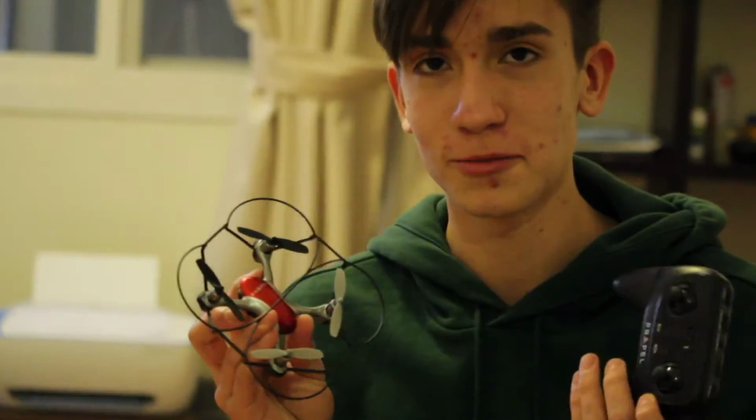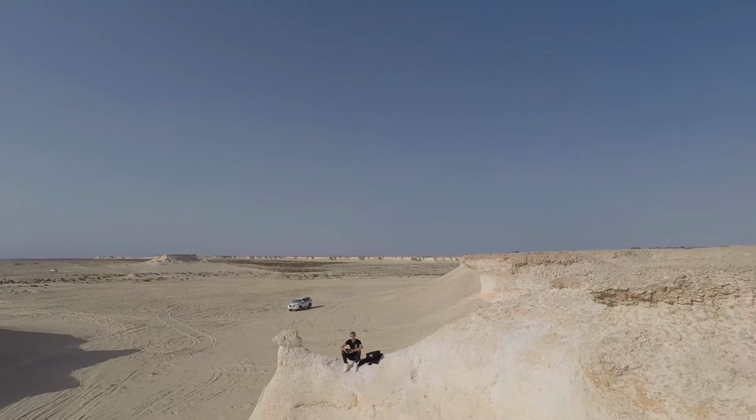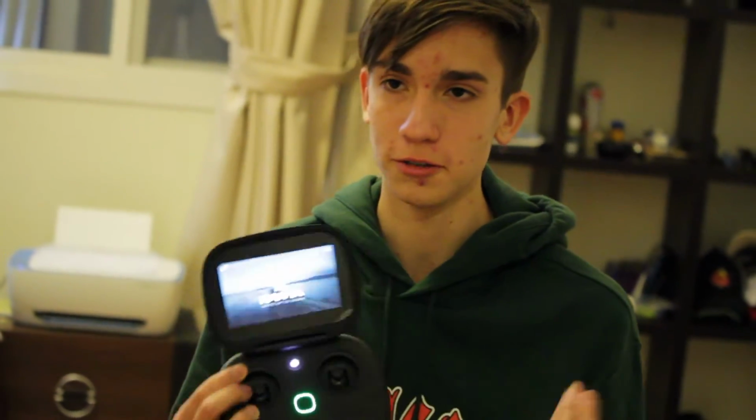So I basically started this hobby since my dad gave me one small drone for Christmas. It's actually right here. It was just this small propelled drone with a small controller, and this was basically what started my hobby. After using this, I got really into film, so I decided to buy this, which is my big new Karma drone, and this is pretty much what I use for all my films and shots nowadays. To fly the drone, you have the main controller, and then you just use the left joystick to go up and the right joystick to move around.